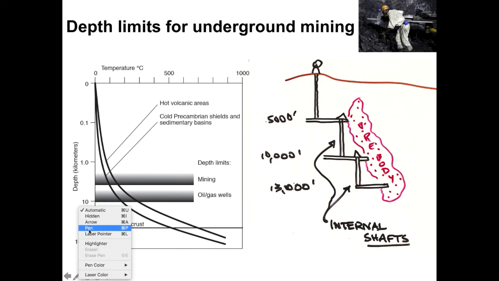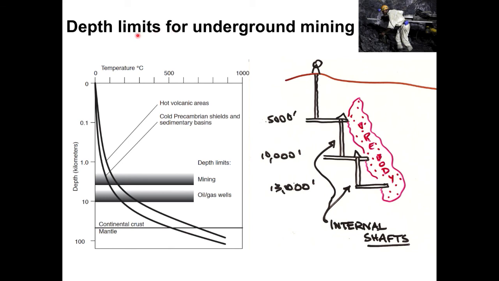Now, globally, there are a lot of underground mines, and ultimately the limit for underground mining is the heat. So if you look at the schematic on the left, we've got depth in kilometers on the y-axis and temperature on the x-axis. The deepest mines in the world are in South Africa. They're gold mines, and they are a little more than 3 kilometers deep, or a little more than 3,000 meters deep. And at that depth, the temperature in the mine is in excess of 150 degrees. So they have to be cooled with cold saltwater solutions that are piped down.